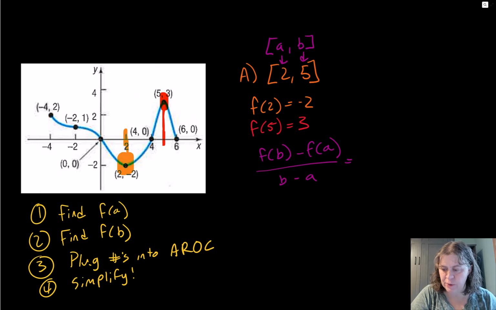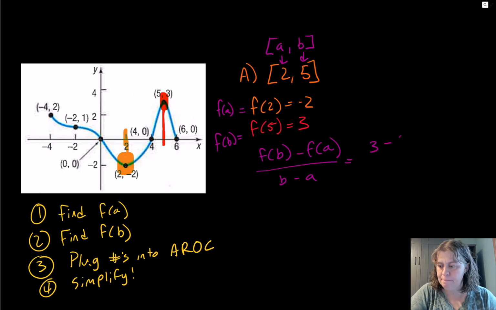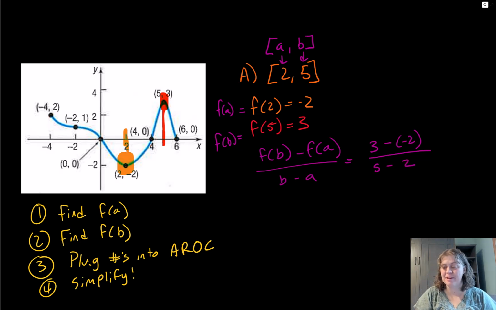So here's my equation. So plugging my numbers in, f of b. So this is f of b, and no, this was f of a. And this was f of b. Right. So f of a is going to be negative 2, minus f of b minus f of a. Sorry about that, guys. And then b, which is 5, minus a. I keep wanting to flip it. All right. So then that's going to give me 5 on top and a 3 on the bottom. And that's how I want you to leave it. I like improper fractions. I do not want mixed numbers, which would be 1 and 2/3. So we don't want to do that.